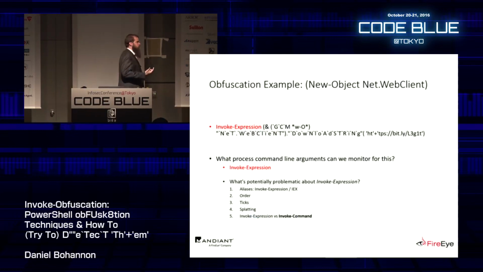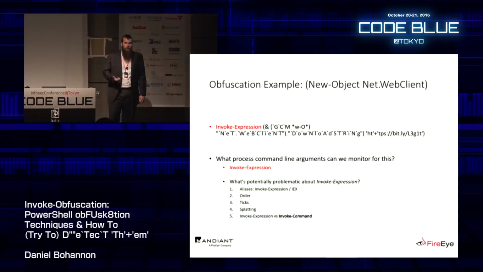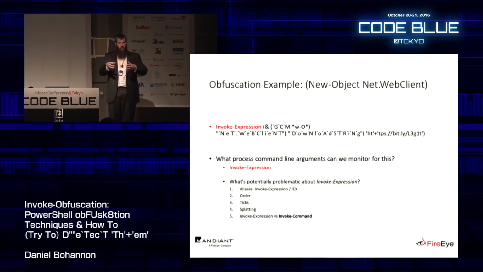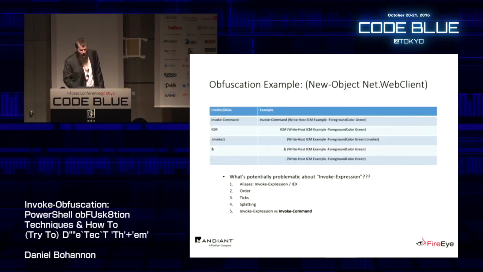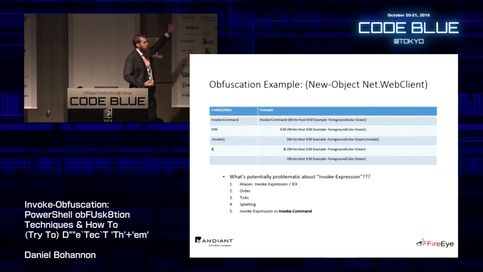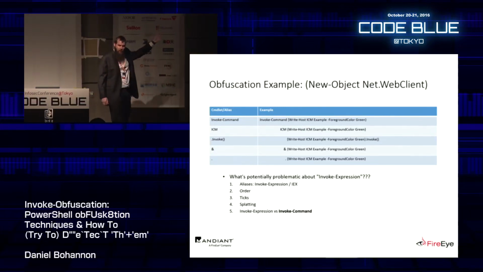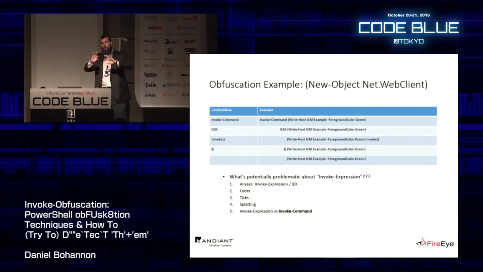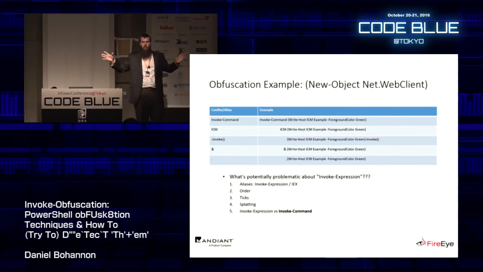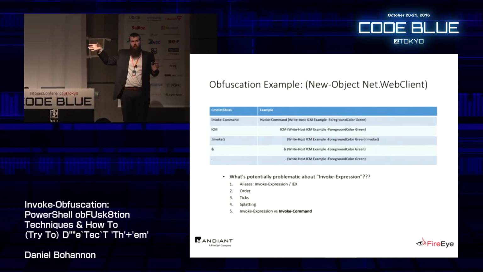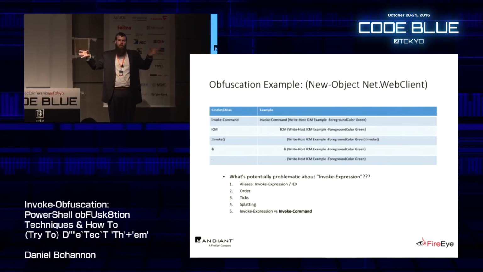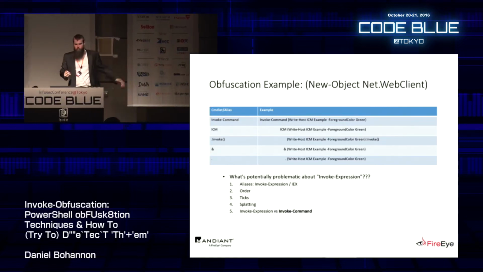And then you also have this thing called invoke command. Now, typically invoke command is used if you want to run a command on a remote system. However, if you don't specify a remote system, it runs locally. And invoke command is very rich. You have invoke command, ICM, you have .invoke, and then you have the ampersand and dot operators. Now, the biggest difference between invoke expression and invoke command: invoke expression is expecting a string, an expression. Invoke command is expecting a script block, which typically is denoted by curly braces, as you see in the examples here.